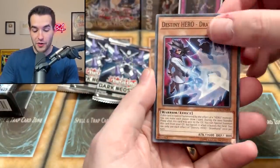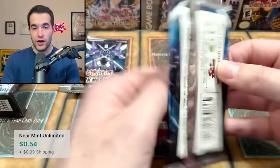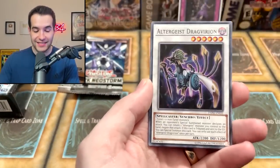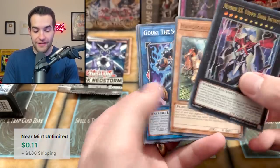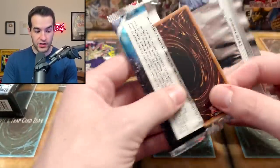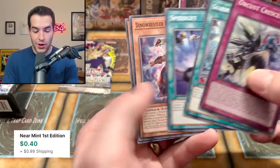These are definitely euro special editions — the small skinny ones. Can we get a Fusion Destiny euro print? Dino Wrestler, World Chalice, Crackdown — good card but not crazy. These mystery boxes are just weird. We've pulled all the same cards which is not great. Ultra Teacher and Number 20 Utopic Dark Infinity — never seen Number 20 before, so that's pretty cool. One more Dark Neostorm, then Invasion of Chaos — we finally got a chase pack! Firewall, Creatotur the Deligentious Dragon, Extra Hero Cross Crusader, Orcus Crescendo.